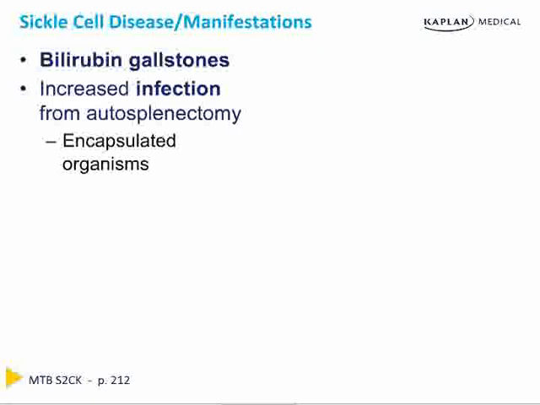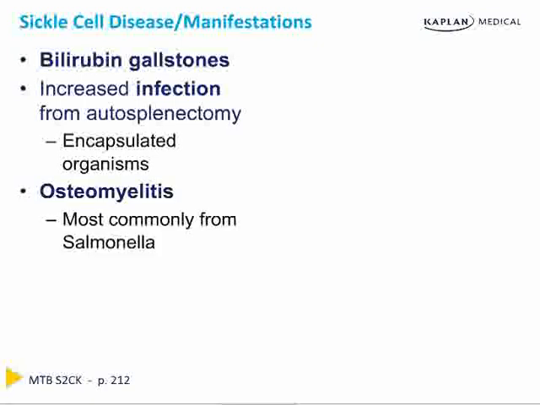You got to stop what you're doing right now and page or call your resident and say, hey, listen, the sickle patient has 101 fever. We need to give antibiotics right now. They get osteomyelitis. And although Staph aureus happens, the answer is still salmonella. Yes, salmonella, because that's the published figure.